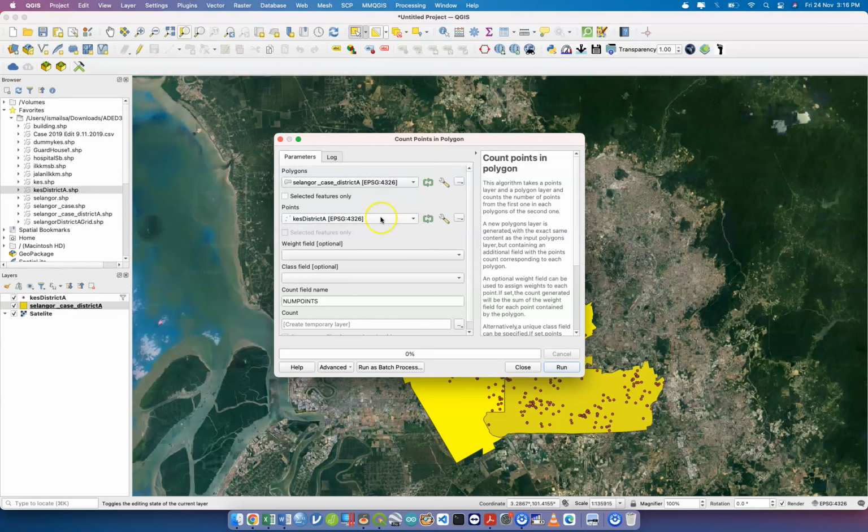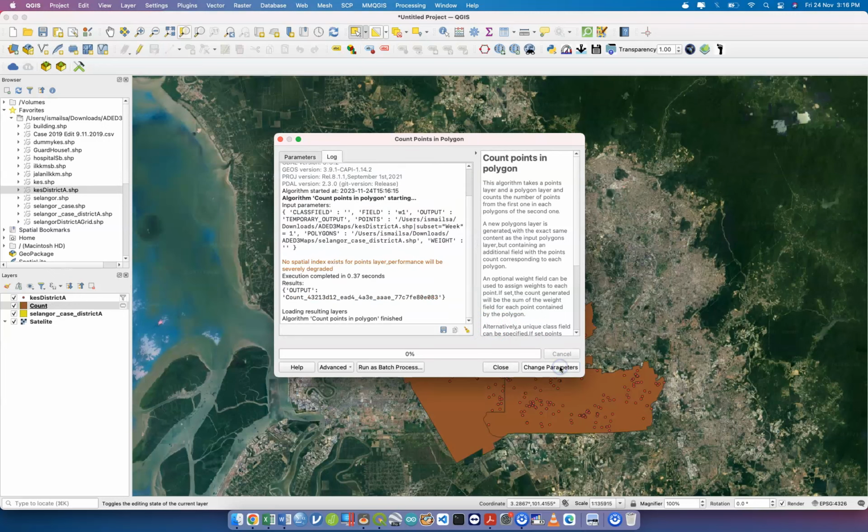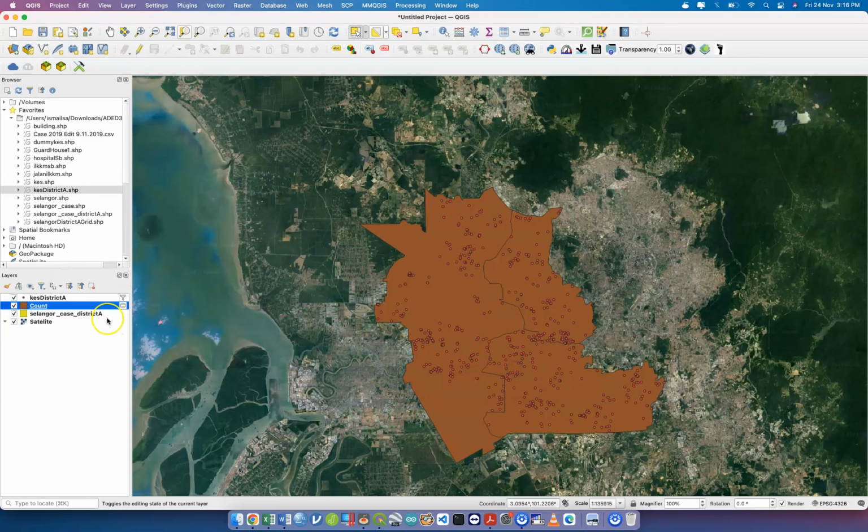This one must be the filtered layer. Then we put the name here as W1. What is meant by W1? Week 1. Then we save it by clicking the run button. When you click run, a temporary scratch layer called count is created.